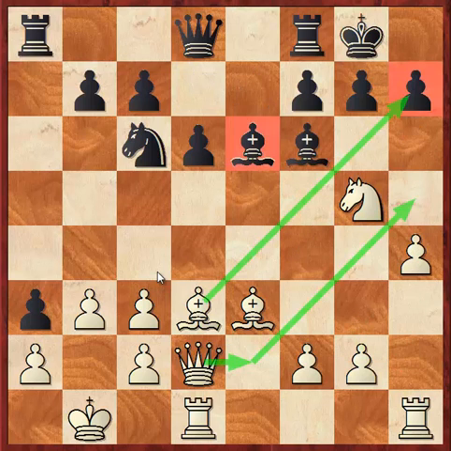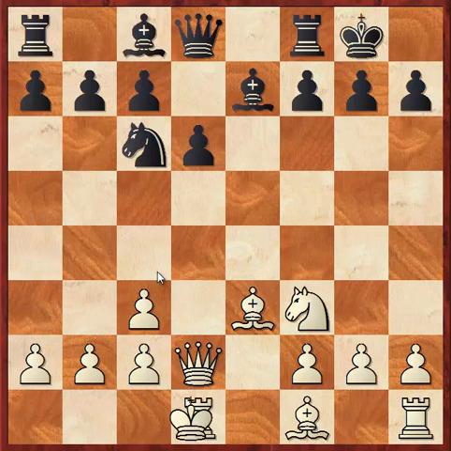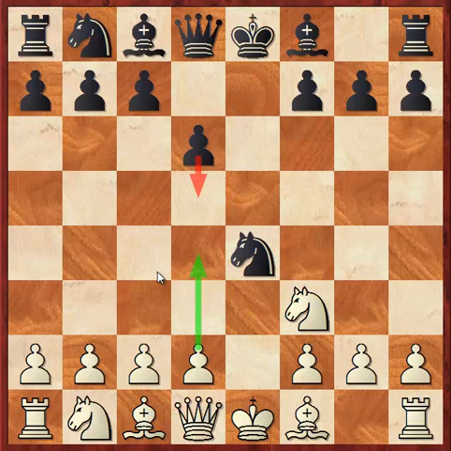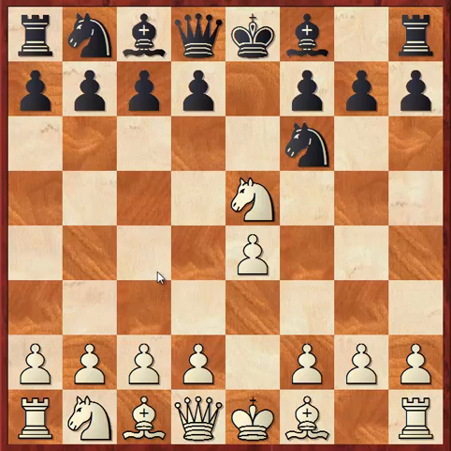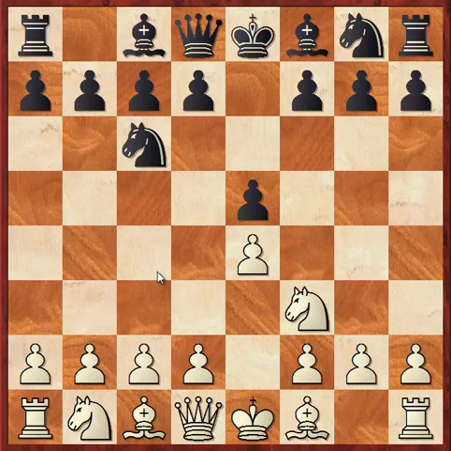So this is the line I recommend against a Petrov. You get a really nice aggressive position, and not only this boring d4 stuff when the position's really symmetrical and it's hard to actually win. So okay, let's go into knight c6, and now we have the Ruy Lopez after bishop b5.